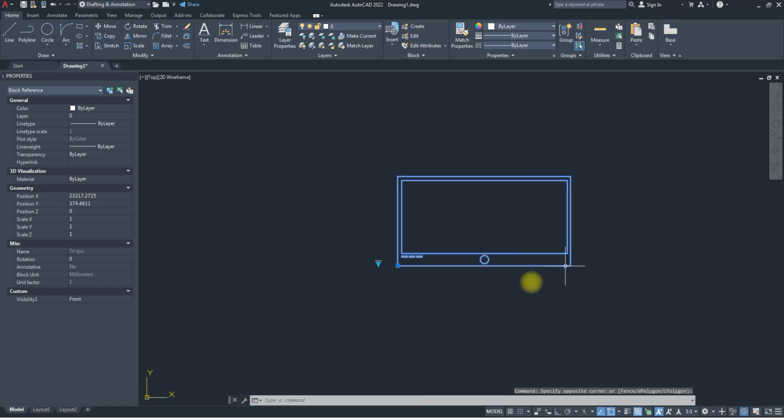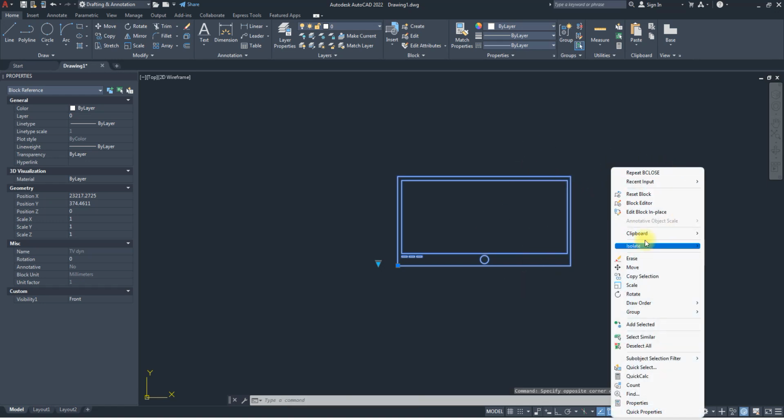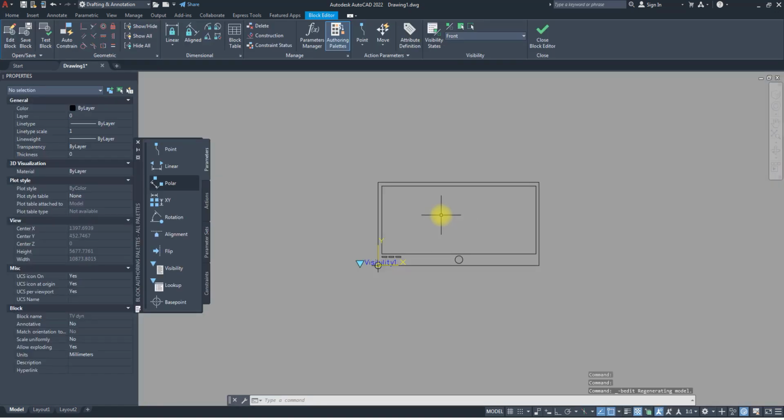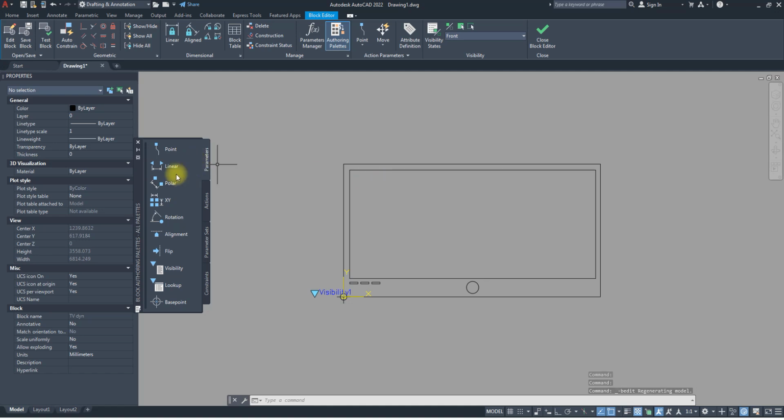Just select the block, right click. We're going to say edit block in place or block editor. Block in place will allow me to edit it here, but I want to go to the block editor. If I go to the block editor, it takes me back to this place. So let's do the stretch. That means I can now add height to this guy from here to here. That's nice. Yeah, height. I can add height to it, go and add an action.